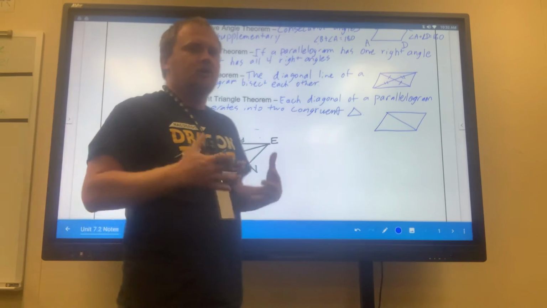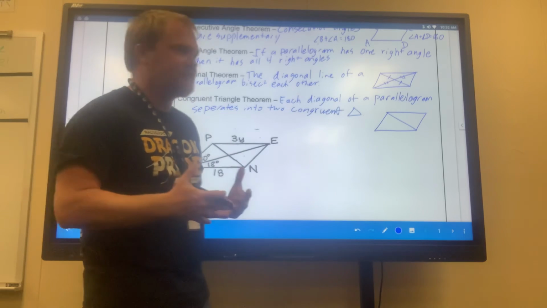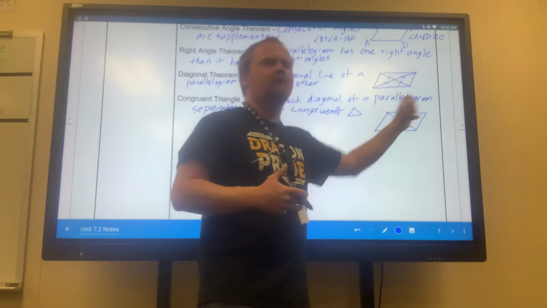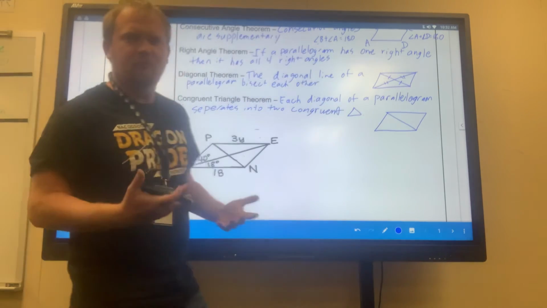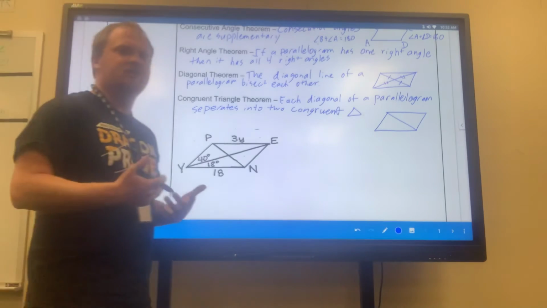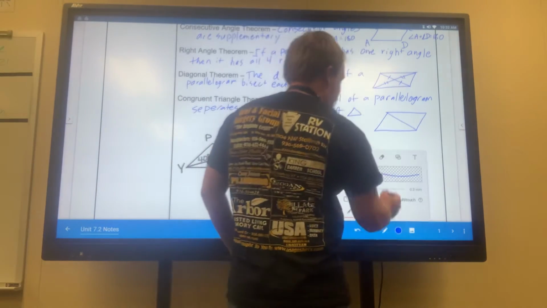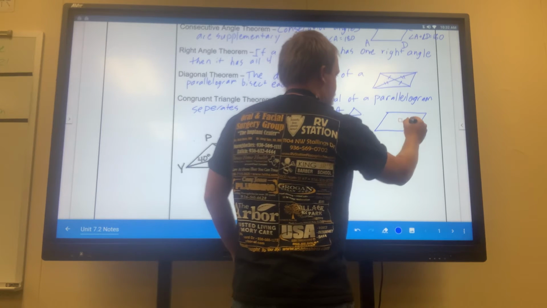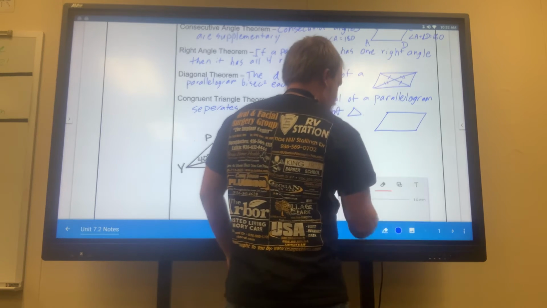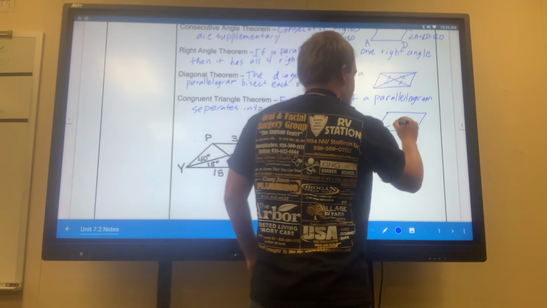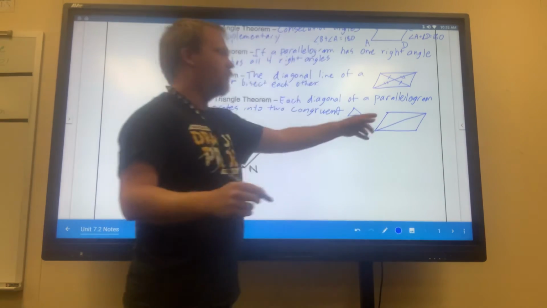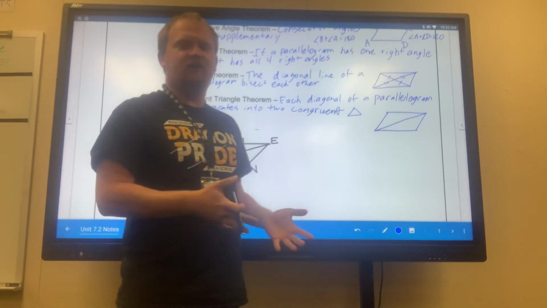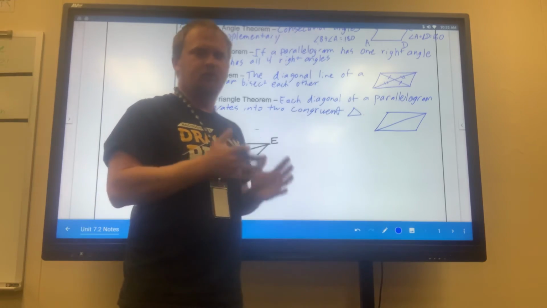Okay? So, in hindsight, I have two congruent triangles. And I can do the same thing for a different diagonal, and it will still be the case. That's what we're actually seeing. So basically, if I just get rid of this line and make a new complete diagonal line, those two triangles are congruent as well. So it doesn't matter which diagonal line we use, they're both going to be congruent.